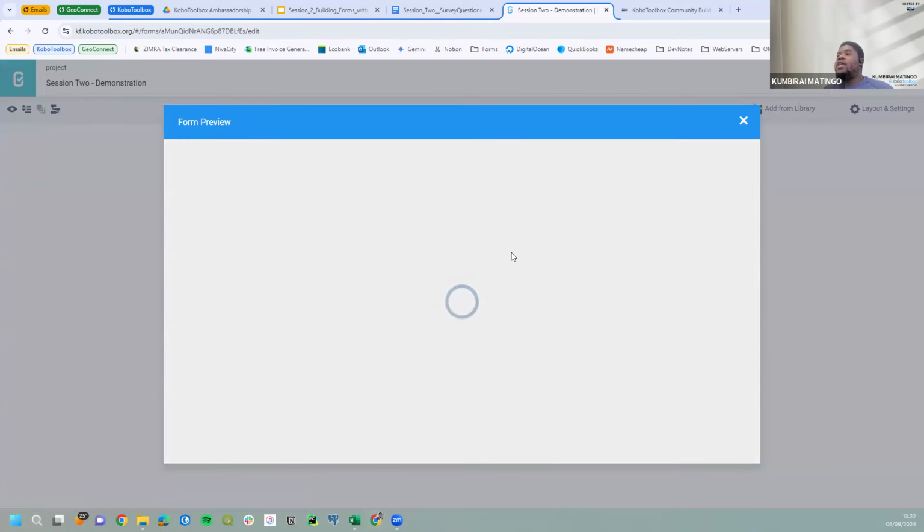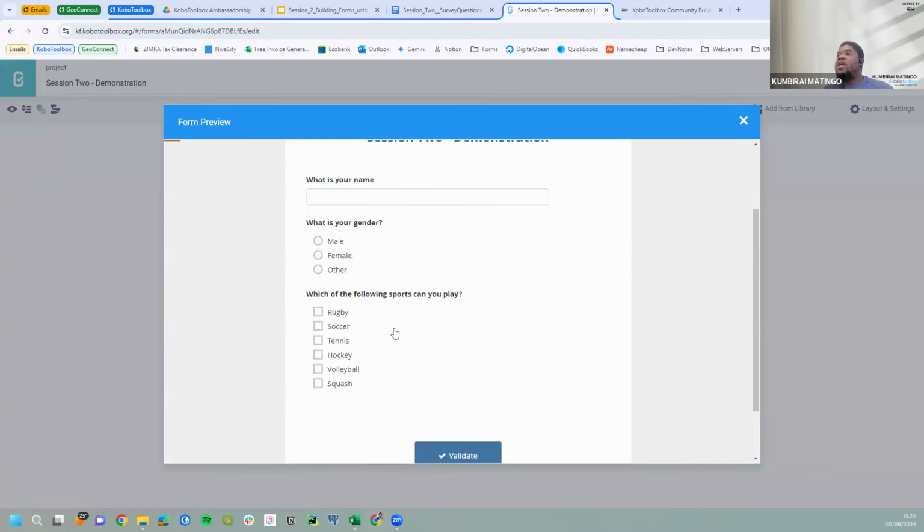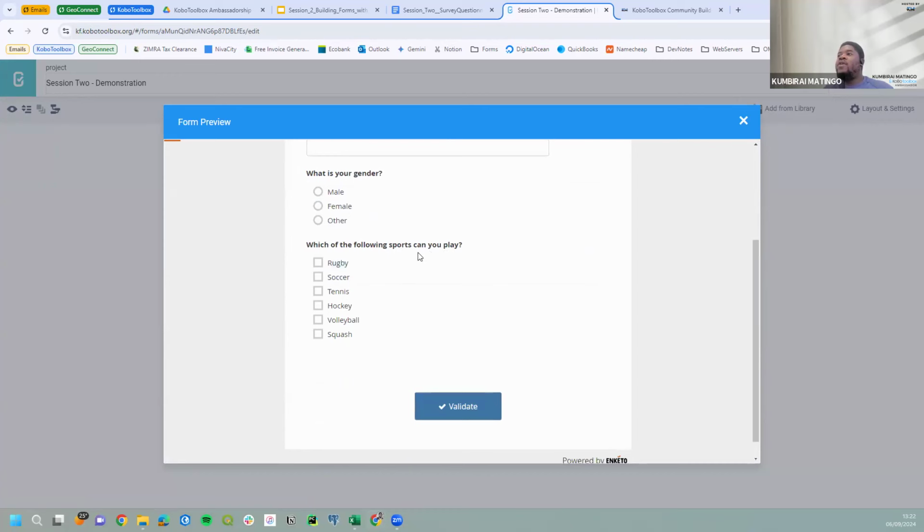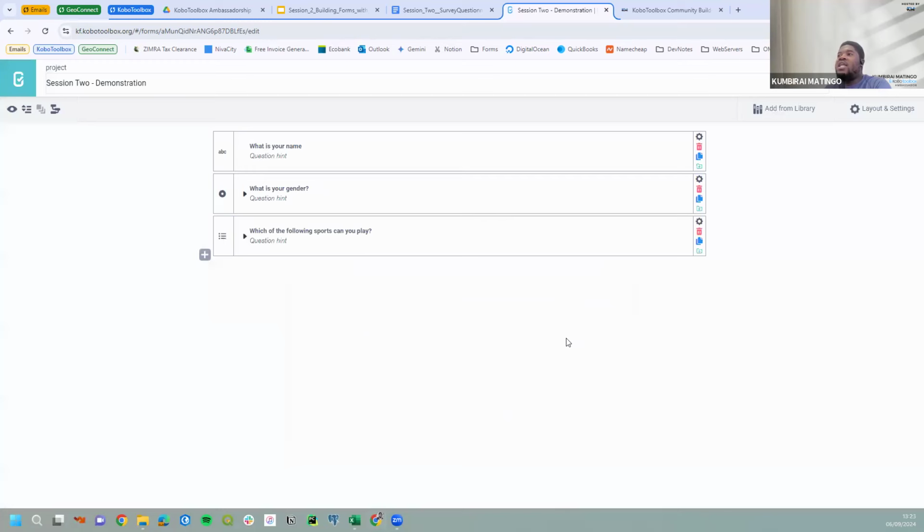So that will also take a while to load depending on your network. So let's just quickly rush to the new question. So as you can see, I can select the number of sports that I'm able to play. So I'm able to play rugby, I'm able to play hockey, and I'm able to play volleyball. So you can see I can also select many options. So in this case, I've just selected 3. Or if someone plays all the sports, they are also able to select all the sports that they are able to play.